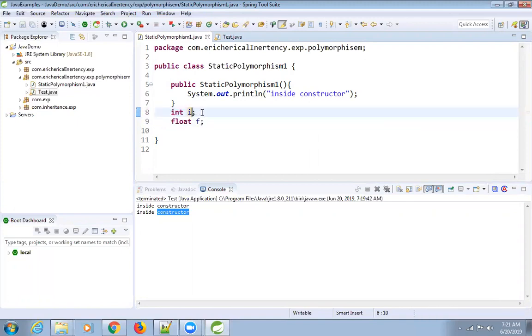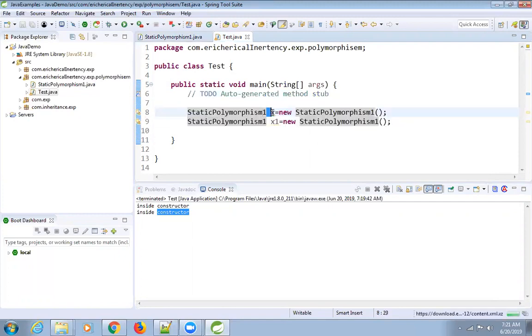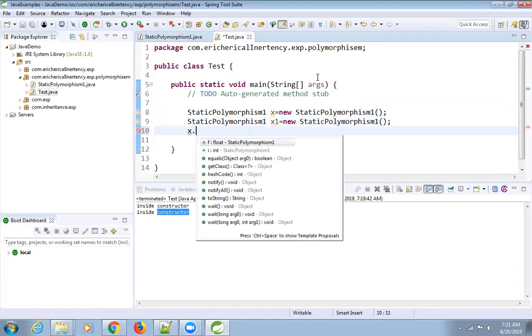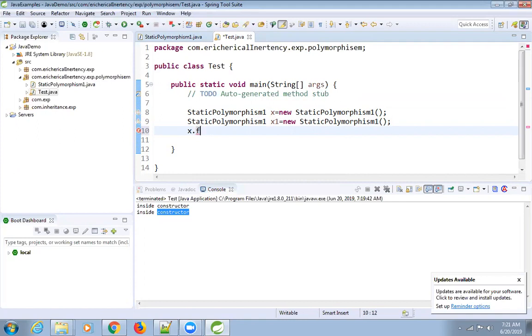I am not assigning any value. Now I want to access those variables. How can I access them? With x dot. If you look at this, x dot will contain all the variables. Now I want to print, so System.out.println. There is no value assigned.